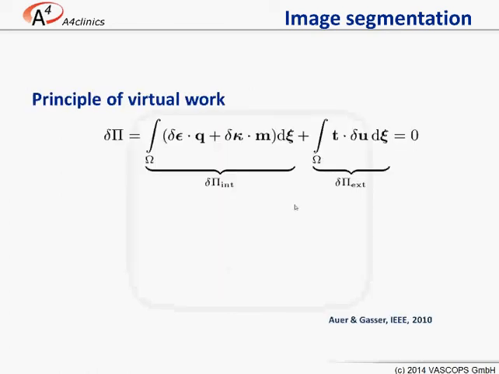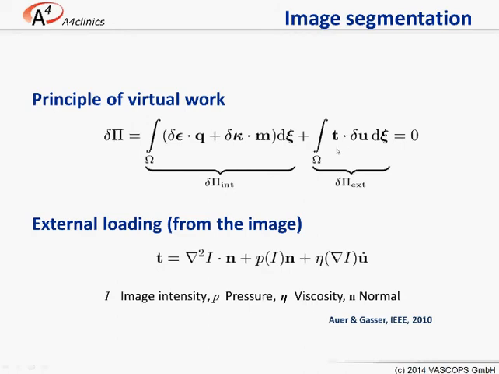Now, this concept is implemented through the principle of virtual work, and those people working with structural finite elements, this equation will look very familiar. So we have an internal potential and an external potential, and the key now to use this concept for image segmentation is that this traction, the external force that acts on your structure, is now a function of the image, and this is how this is implemented. And I here is the image intensity, and you have other parameters here. So if you're interested in that, this is available in the open literature, and you can read more about that.